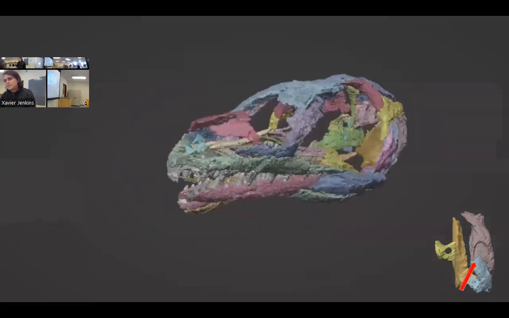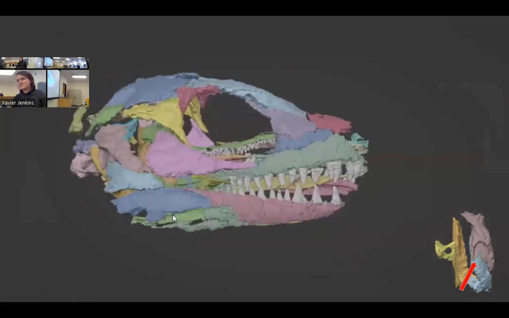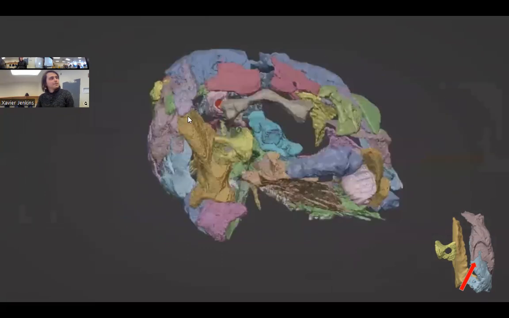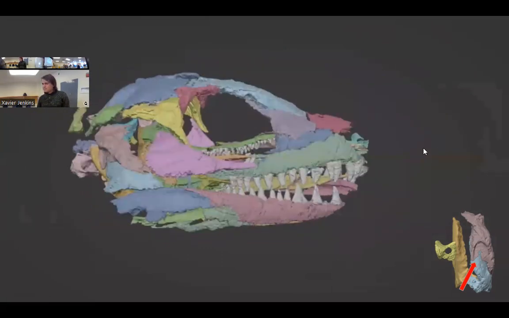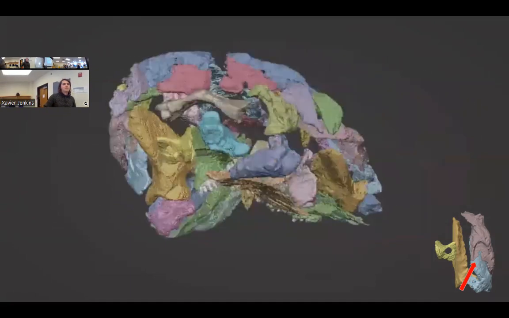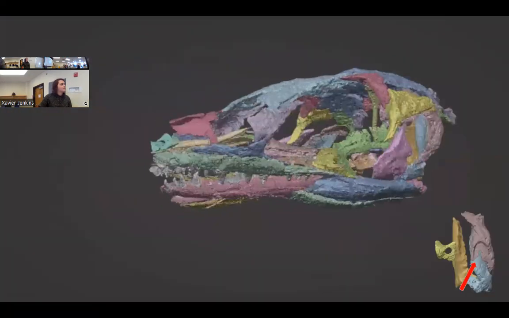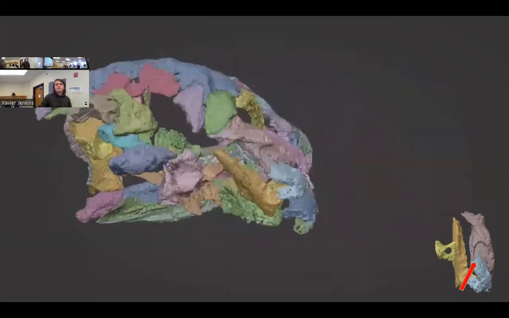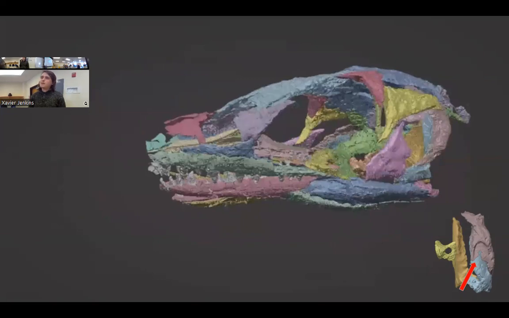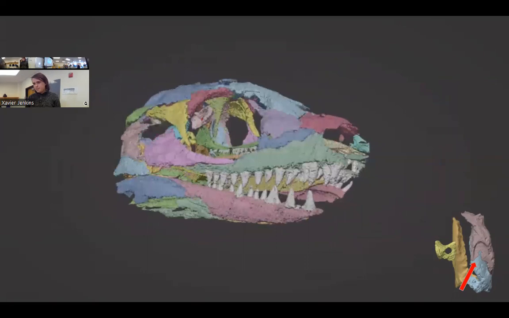Here's another Milleretta. You might be able to catch the tympanum right here if you look really quick, but you can trust me that it's there. But what's cool is, what about the middle Permian is making reptiles and mammals seemingly independently evolve a tympanum? Is it predator-prey interactions? Is it something about the environment? Or is it a gap in the fossil record? Maybe there are tympanums that go further back in amniote evolution, we just don't have them yet, which might be the more likely scenario instead of trying to postulate why they convergently got it.